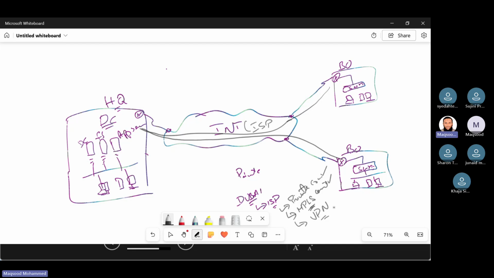The last one is VPN technology, which is open for everyone to use, and it can be easily established and utilized. This is the option which almost all organizations go with, VPN connectivity for their inter-site connections, for site-to-site or point-to-site connections. So let's look at this scenario now.